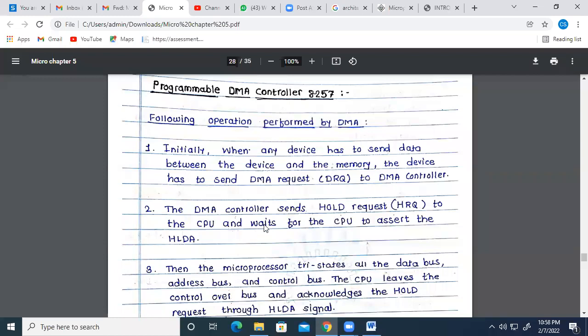The next main operation is that the DMA controller sends the hold request to the CPU for a response and waits for the CPU to send the hold acknowledgement.